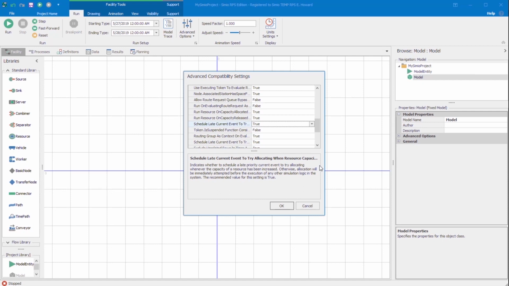In the standard library, the vehicle and worker objects' on-capacity changed process logic has also been modified to delay for epsilon time when coming on shift before any attempt to allocate the vehicle or worker resource. If using the switch resources if possible off-shift rule for secondary resource requirements at a server, this change now means that the default behavior of that feature is that WIP tasks attempting resource switching will have priority seizing secondary resources coming on shift before any new tasks that have been waiting in the resource allocation queues are able to try to seize.